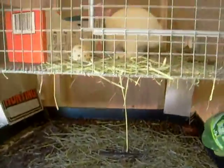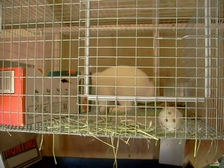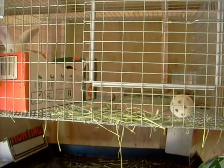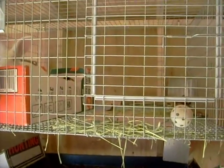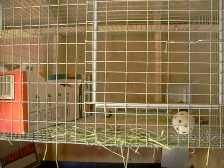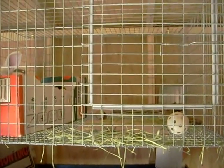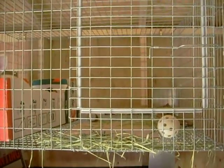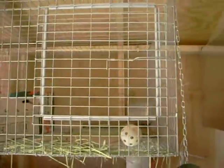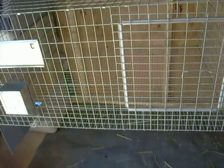So the original plan was for 6 breeding rabbits. I'm starting out with 3, and they are New Zealand whites, to see how I do with the harvesting of the babies. And I'll use the 3 empty cages for the first litter or 2 that I get from my females. And we'll see how we go. If I do okay, then I might venture out into a Rex breed to have a better pelt.